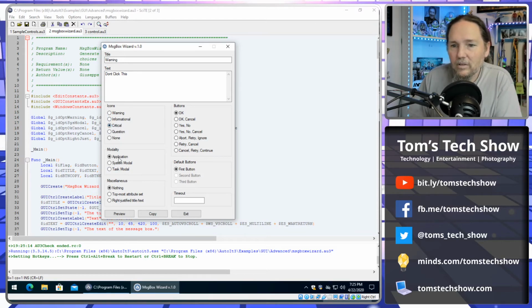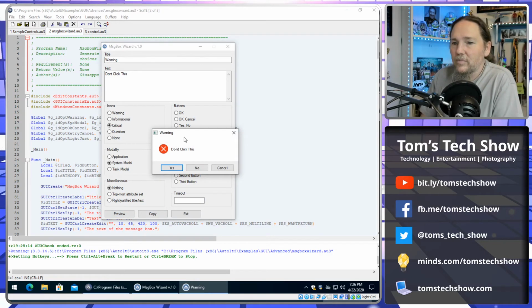We'll leave it on the critical. You can choose how the window will look: application style, system modal, or task modal. You can play with some of these, say right justified or top justified. What buttons you want: OK, cancel, yes, no, cancel, abort, retry, ignore, all these different buttons. Default button being the first button, and you can give it a timeout.